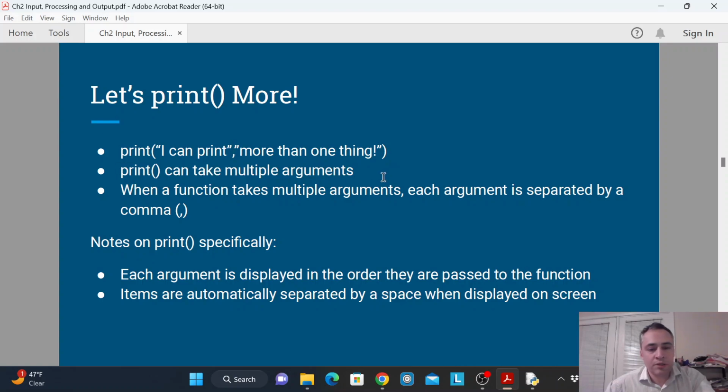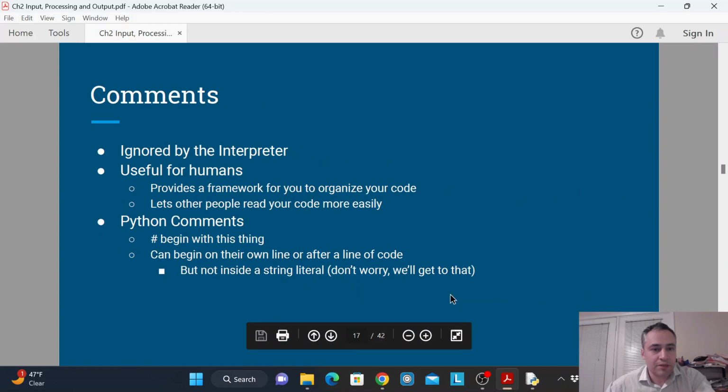So print can take multiple arguments, as many as you like, and we need a comma in between 2 arguments. It's going to print as you expected in the same order, and by default separated by a space. Essentially, I already said this.